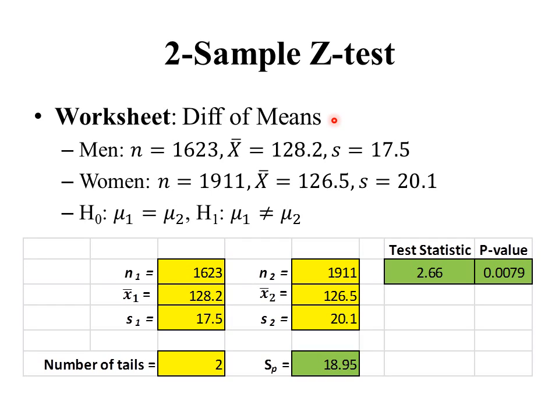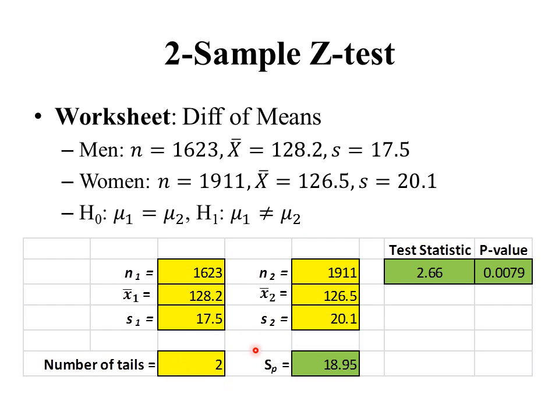And so if we go to the workbook chapter 7 and the worksheet difference of means, we're going to see some yellow and green cells. As always, we can enter things in the yellow cells, and the green things are automatically calculated. And so in these cells here, we're going to enter our sample statistics. So here N1 is the sample size from our first sample, which in this case is men, and then X bar 1 is the mean from the first sample. S1 is the standard deviation from the first sample. And then in these cells here, we enter the statistics from our second sample.